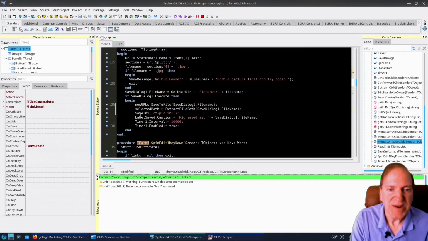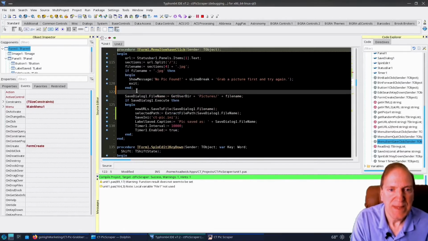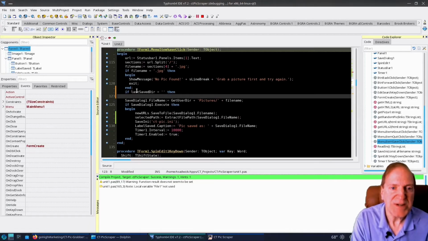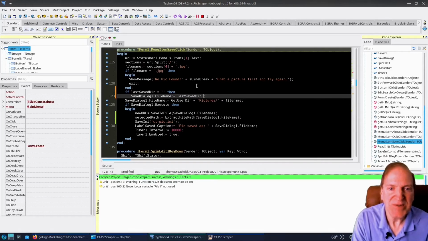So let's just go down here, and we also want to read it. And another thing we need to do is we got to put a check in here. So if our lastSavedDir is empty, then we are going to set our SaveDialog.file name is going to equal, so we're going to put our path to our last saved directory plus our file name.